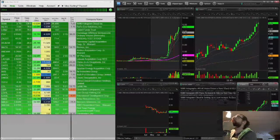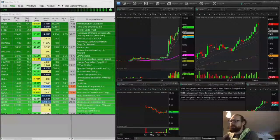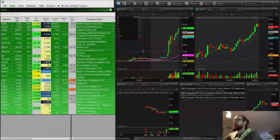Does anyone know if this was a stock that did a symbol change? It was RETO. The current high is 7.0. Yeah, TD Ameritrade might be hard to find borrows on these types of stocks. Float, let's see. I actually show the float on my other data feed at 59 million shares. So I'm going to guess that Trade Ideas is wrong on the 6 million share float. But that doesn't mean it doesn't have potential.